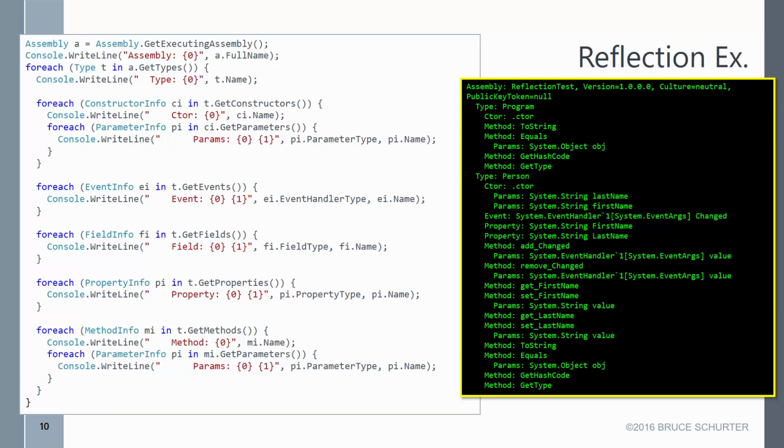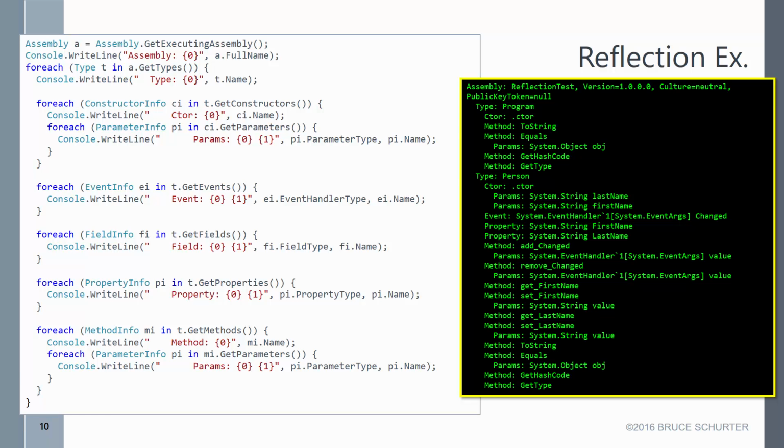I output the assembly's full name, and as you can see on the right, the name of the assembly is called reflection test. Also notice it has a version, a culture, and a public key token. That refers to the full name of the assembly, and when we talk about strong naming and adding elements or objects to the global assembly cache, we will cover that again.